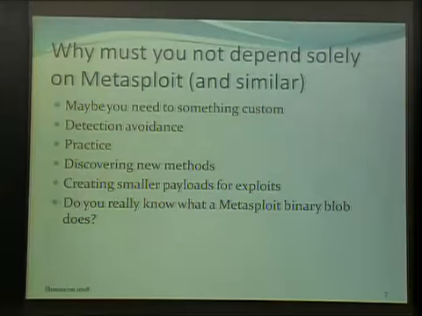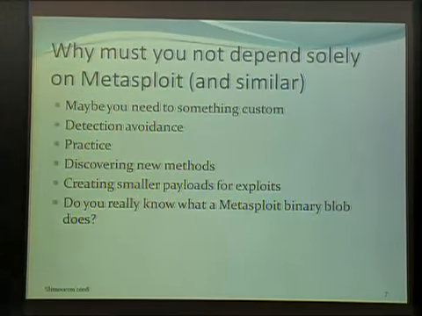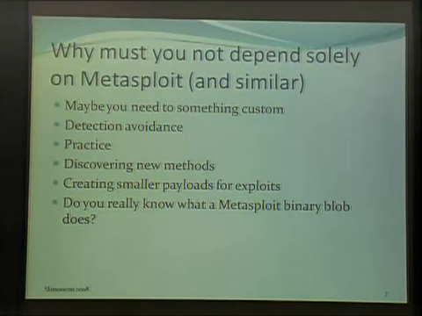All right. So why you must not depend solely on Metasploit. Maybe you need to do something custom, right? Metasploit has all these built-in payloads, and that's fine and dandy, but maybe they don't have the exact one that you need. All right, detection avoidance. We have IDSs, antivirus, firewalls. Almost all of those are still signature-based. So if we have a payload that fits a pretty specific signature, and everybody's using Metasploit, then you're going to get caught just like everybody else. If you can write your own code, you can write variants that accomplish the same tasks but get past the signatures.